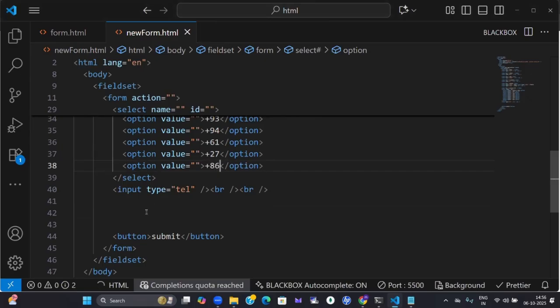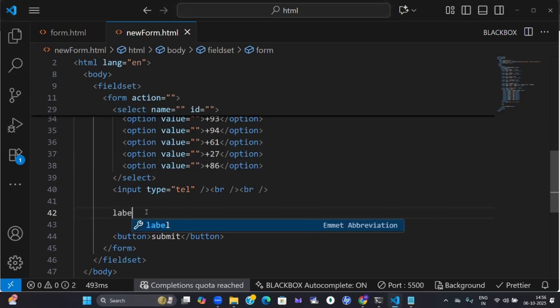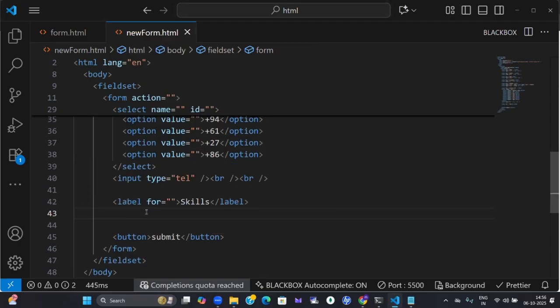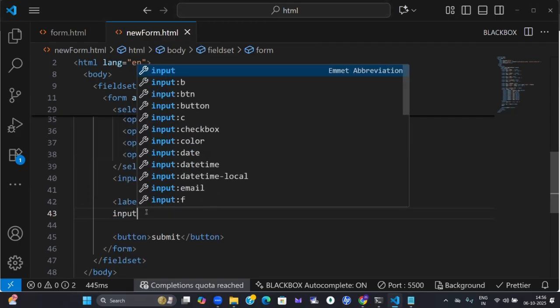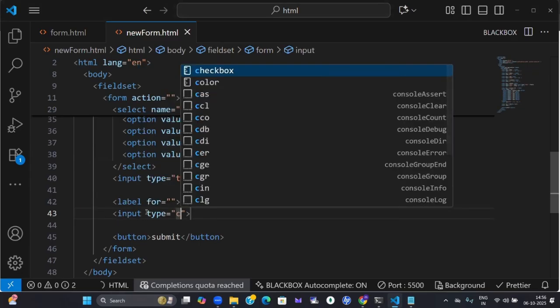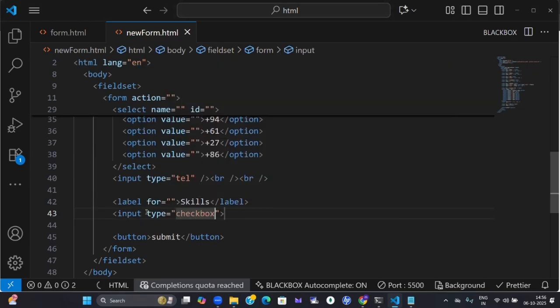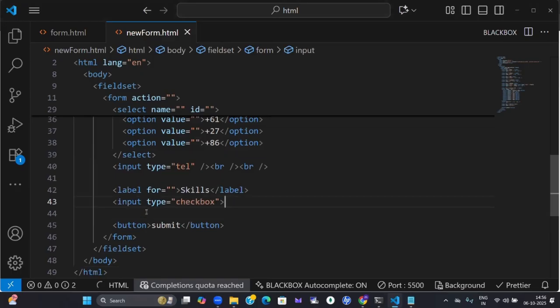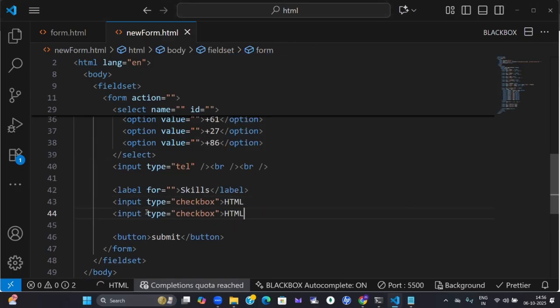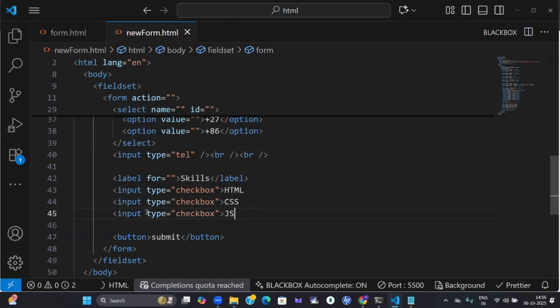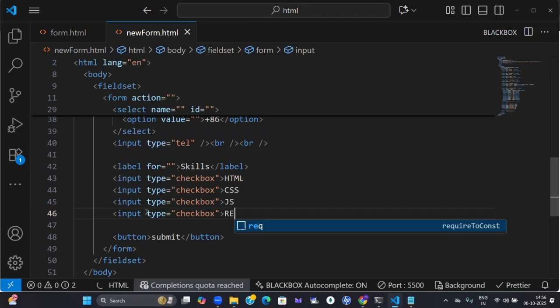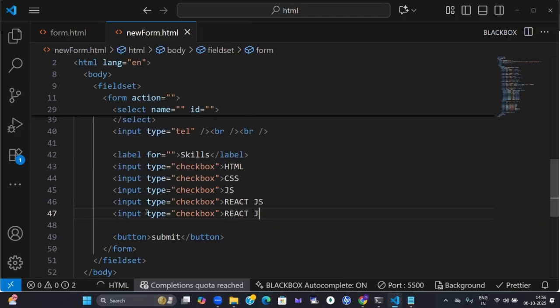After that, again I will use input type equals checkbox. Here I will write HTML, front end application, CSS, JS, React JS. Next, Bootstrap.